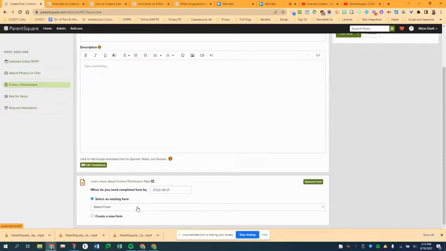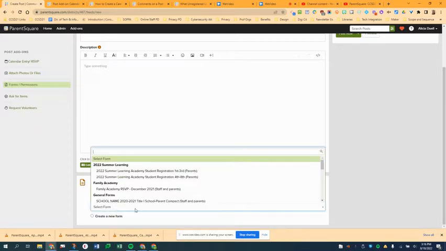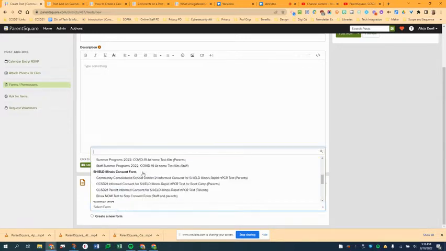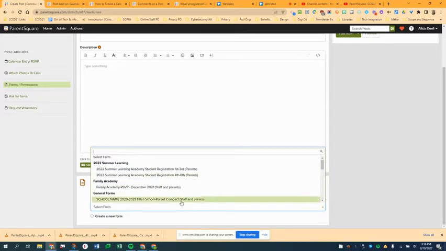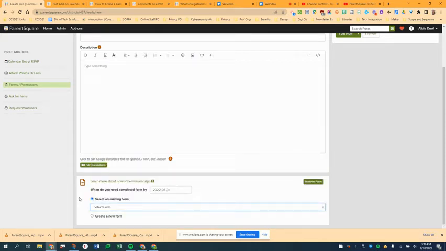Now your forms that you see might depend on your role and permissions associated with that role. So you may or may not see forms in here that I see. But if there are some forms you have access to that already were created, such as forms you made yourself, they would be in here. And I'll show you how to do that. So this is helpful if there might be a form that you might use more than once.